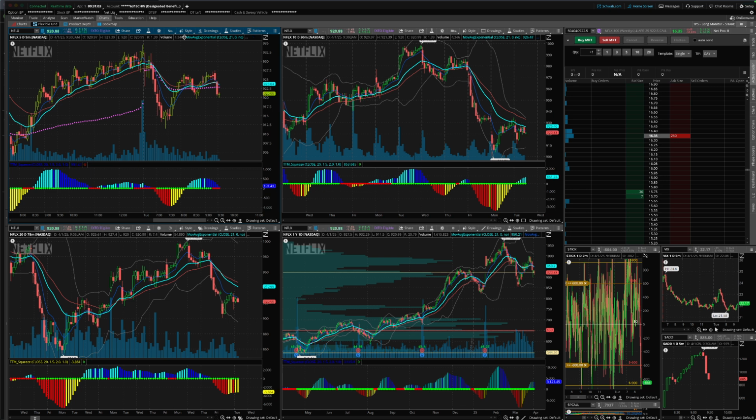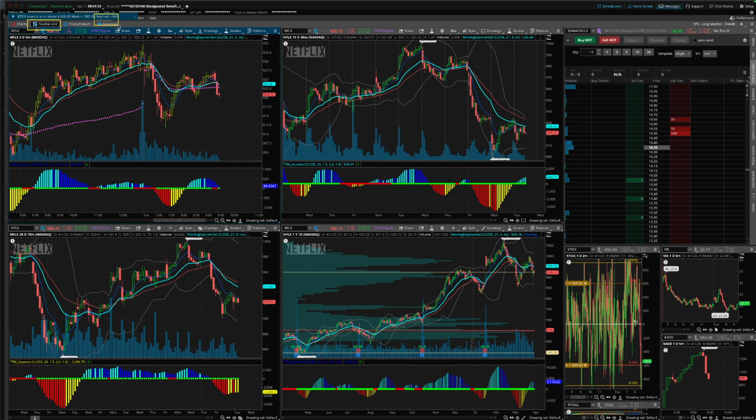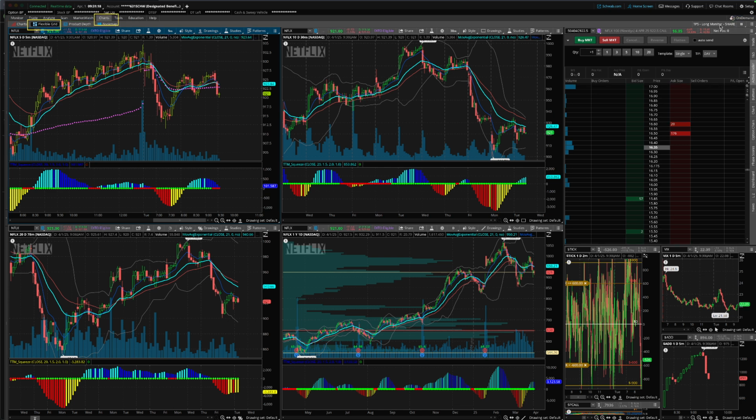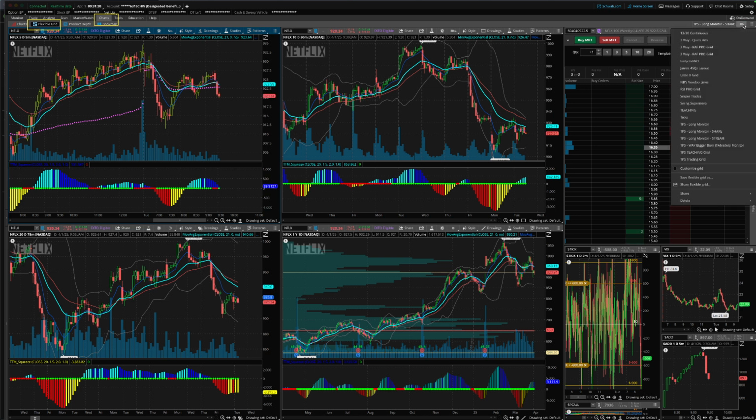So that when you go, you have to be on flexible grid and charts, and then you'll be able to see it over here in the upper right hand corner. It'll come into this list, and then you can click on the list and it'll pop open. Any questions there?